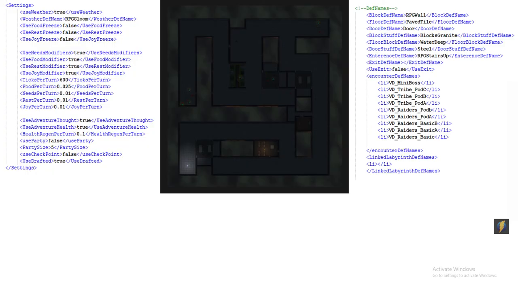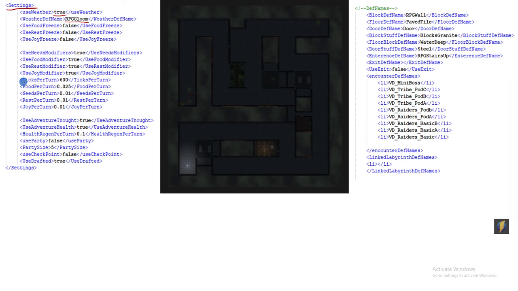That never hurts, right? Okay, so now for the rest of the def, first off we have the settings. These are the adventure settings. These settings pretty much let you control the adventure mode aspect of the dungeon. I know that some of you, as you're trying to incorporate this into your own personal mods, you don't want all this extra adventure mode crap we added on, so you can turn it all off. Use weather is pretty self-explanatory. You can either use the weather or not use the weather. If you use the weather, it's going to automatically set the weather to whatever you have the weather def name every turn. Now a turn, let me just go ahead and start off with what a turn is.